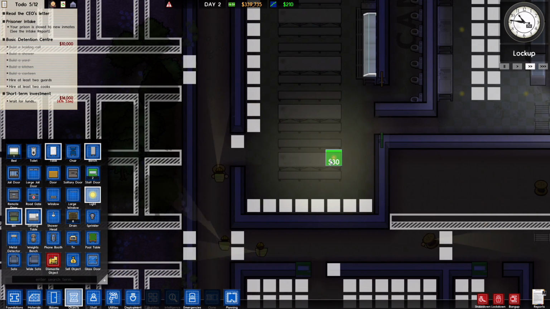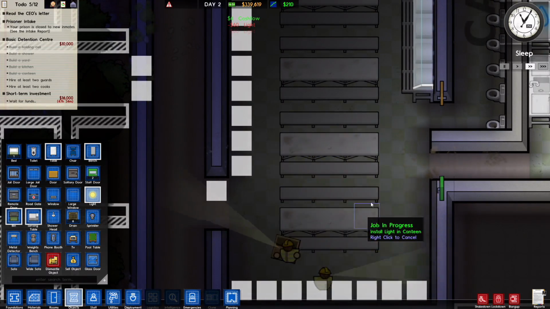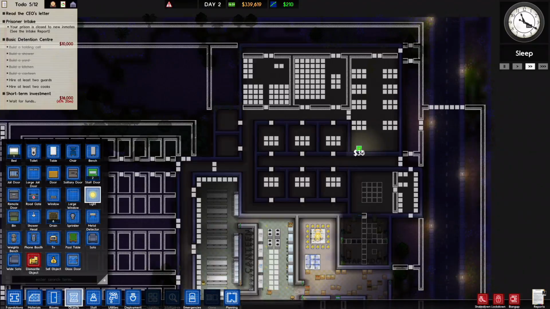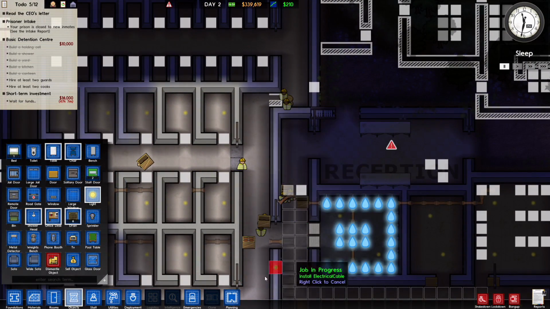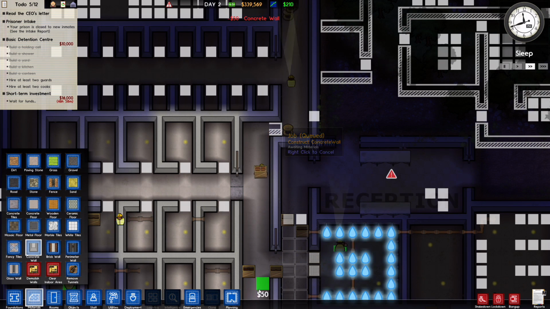We're going to put one right there. One right there. There. So, where did I put them? Oh, bother. Alright, so next up, I'm going to put them in the hallways. And this should not be here. Let's demolish walls right there. And we are going to have to put a concrete wall right there.